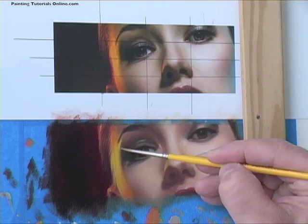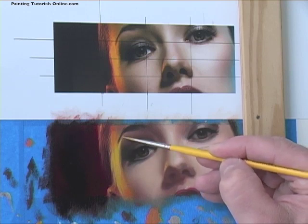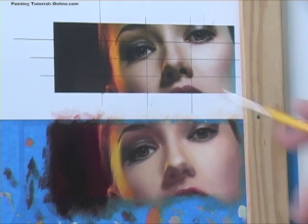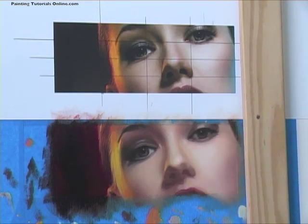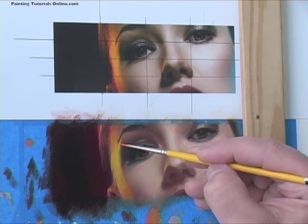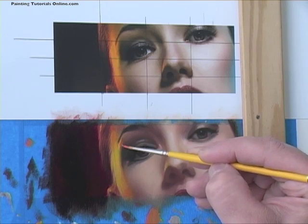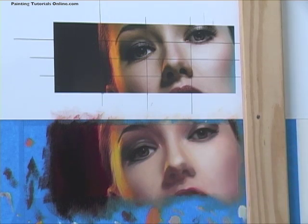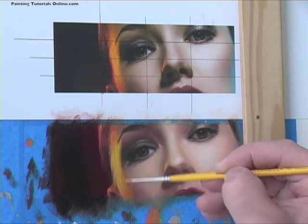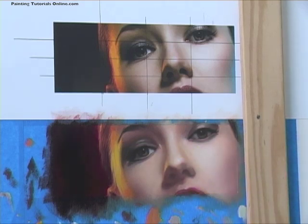So at this point, I'm not going to use the fan brush anymore because I really caked the paint on over there. I really do run the risk of bringing that yellow into the rest of the skin tone. There are little blending brushes that I could be using for this, but not right now on video. Okay, let's just go on the eyes.